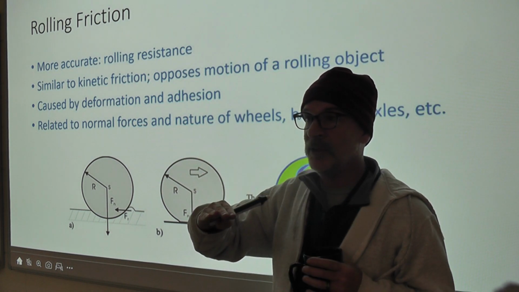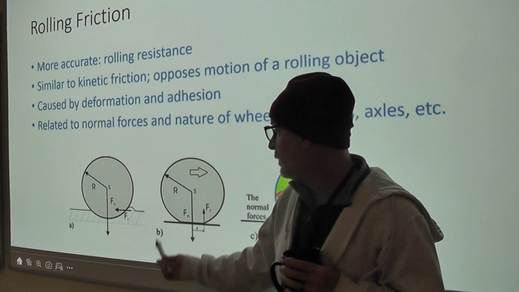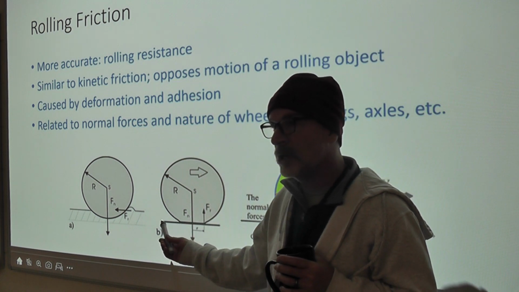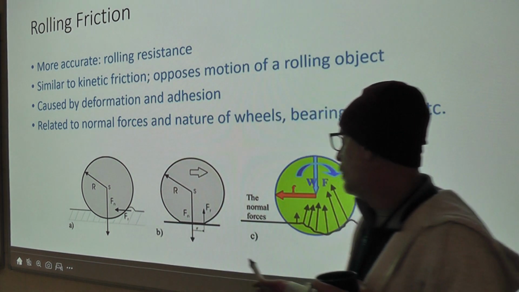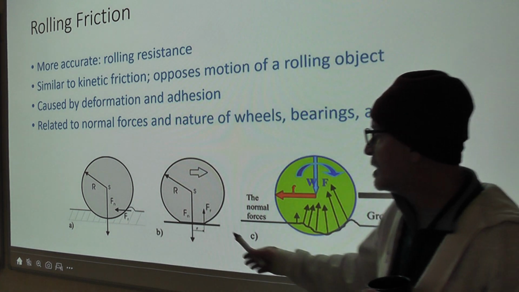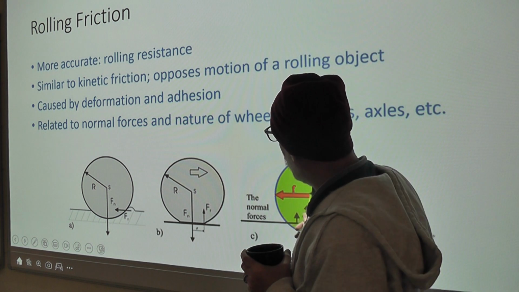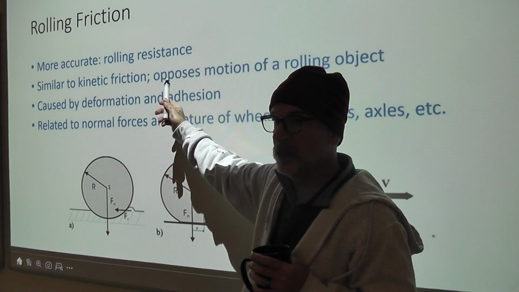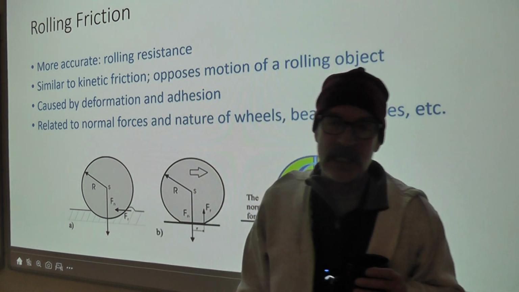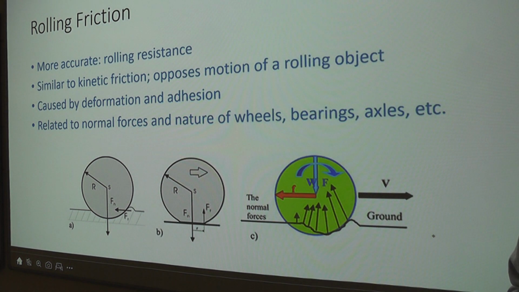And so you have these anti-rolling forces, like you can't roll a square. And that's kind of what we've got going on. The bottom of a wheel is always a little bit flatter. And when you combine those two things, you end up with an overall force from deformation in the opposite direction of the motion of the object. Combine that with the actual friction that's involved, and you get what's called rolling resistance. We sometimes think of it as rolling friction, but in this class, we're gonna lump it all together. We're gonna just say, anytime something's moving, it's experiencing kinetic friction, and that's as good as we're gonna get.